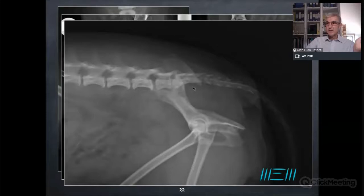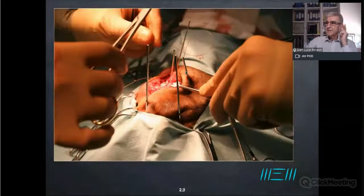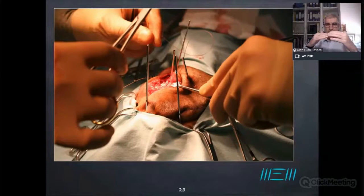So I decided to put this K wire here. This is a K wire inserted from proximal to distal. Once we had the fracture aligned and the two fragments superimposed, we inserted this K wire in order to stabilize temporarily the fracture. Once the fracture was stabilized temporarily, the approach was lateral, dorsolateral to the ilial wing, so quite an easy, straightforward surgical approach.